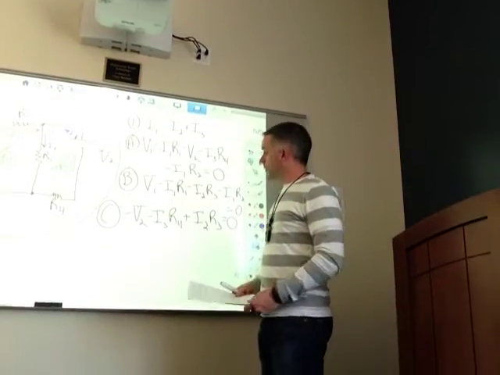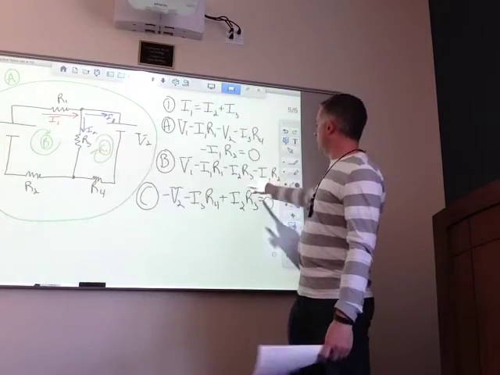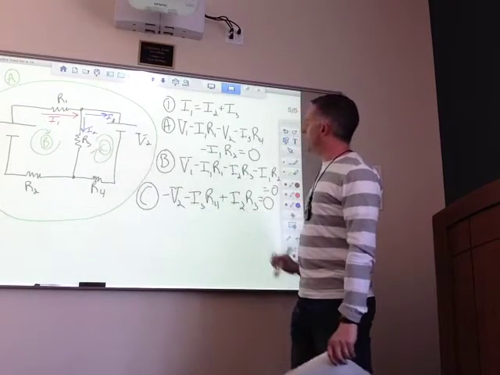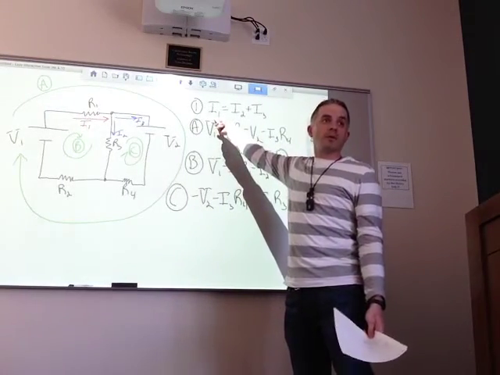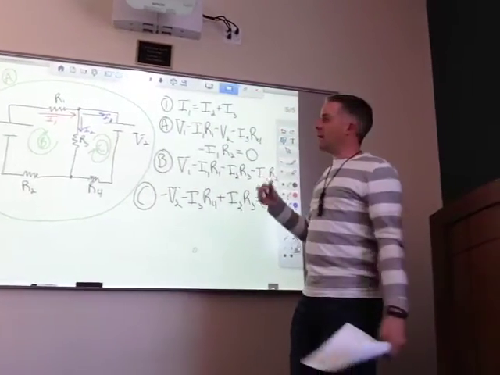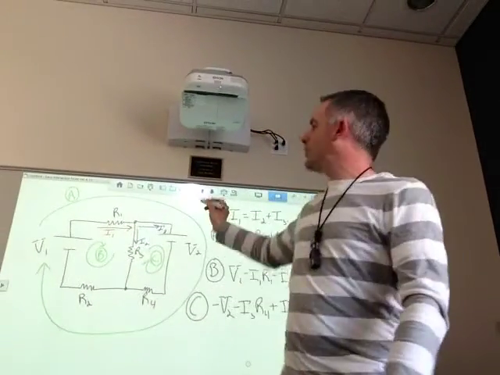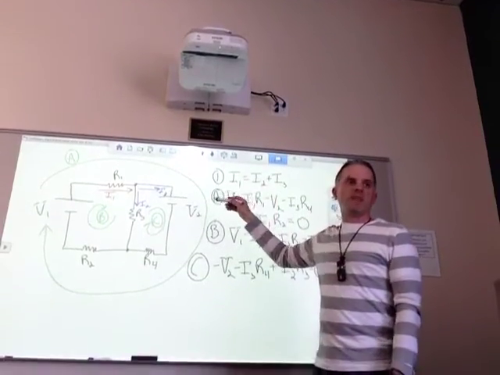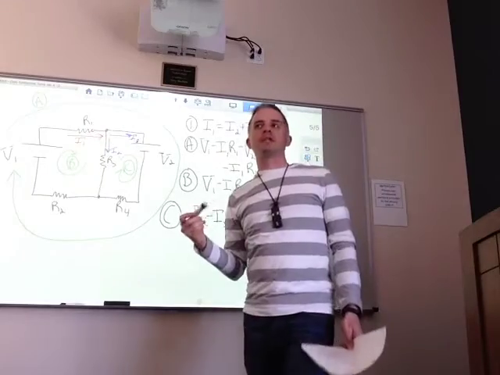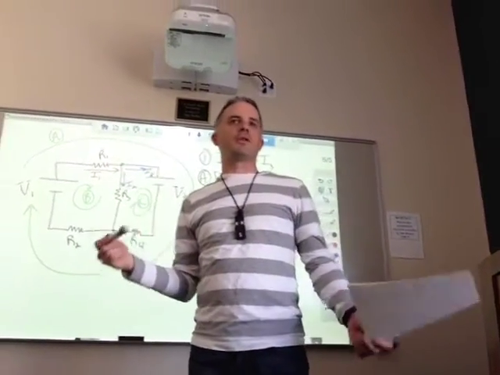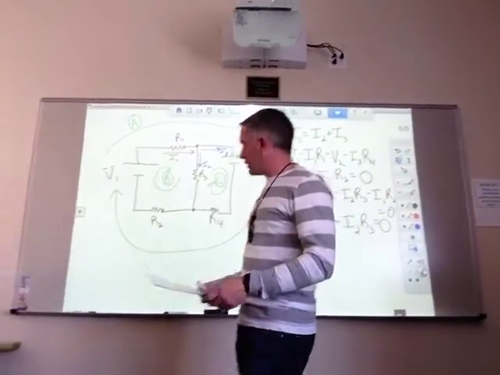Now you have all this information. Honestly, if you look at this, you have a lot more I2s and I3s running around, so at some point you probably would want to make the substitution and get your I1s out of there. But again, on the test that you will be taking, you wouldn't see this and need to solve and get numbers. I'm going to guess that you probably just get the question, what is the application of Kirchhoff's law number 1 and law number 2? So it's not that big a deal.